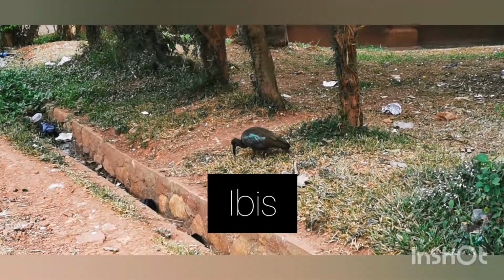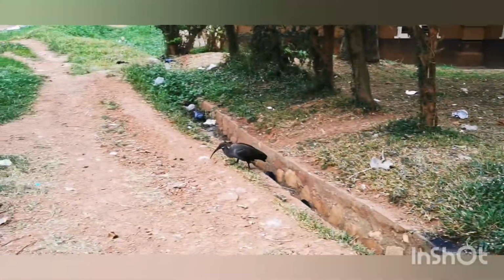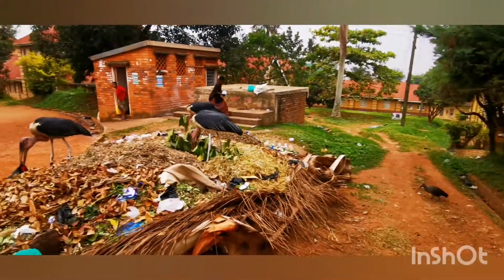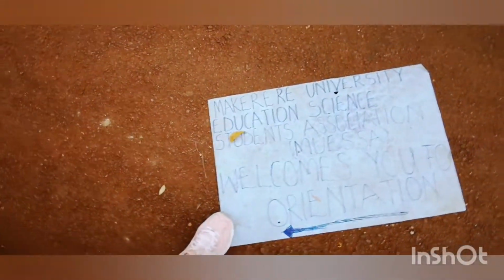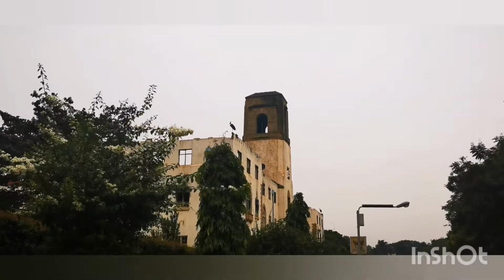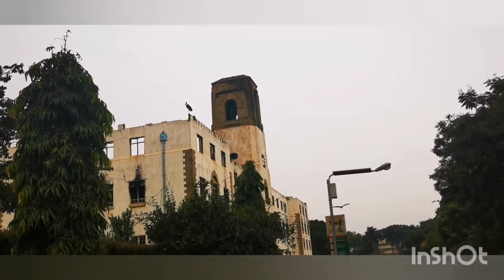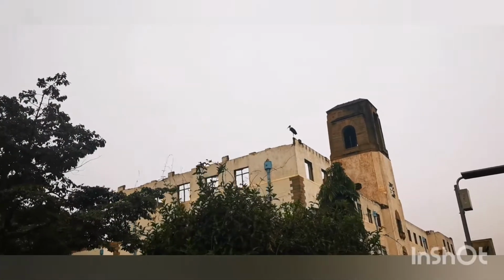Steve says this is called an ibis. Look at the plumes. Ooh. This is how they put the announcement. It's on the ground. Kurdish carpet. So I left everything and just brought one carpet with me home. Wasn't it very expensive to be transported? No, because you have like 50 kg.